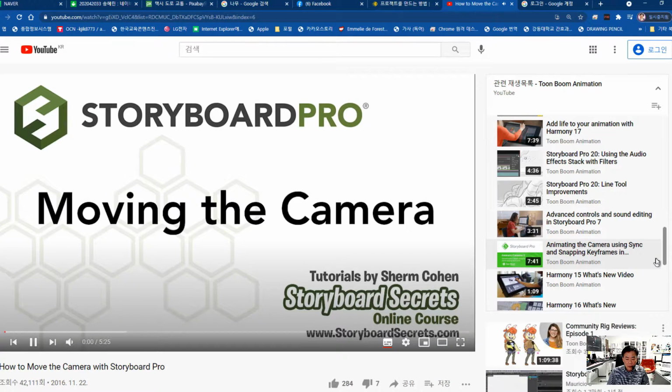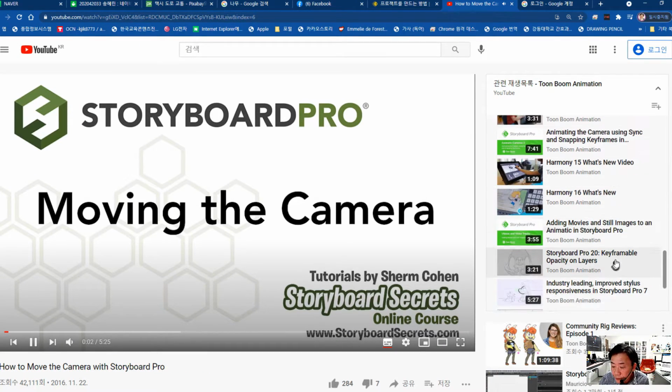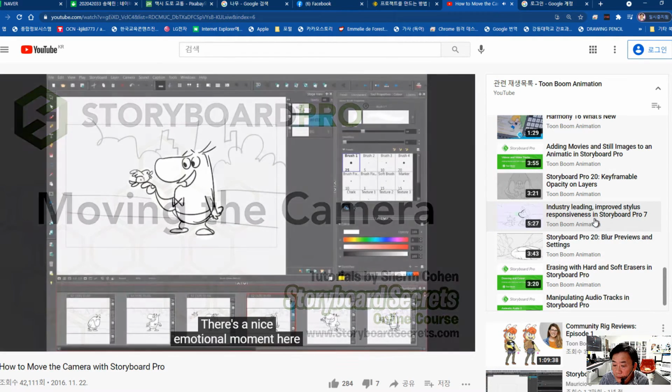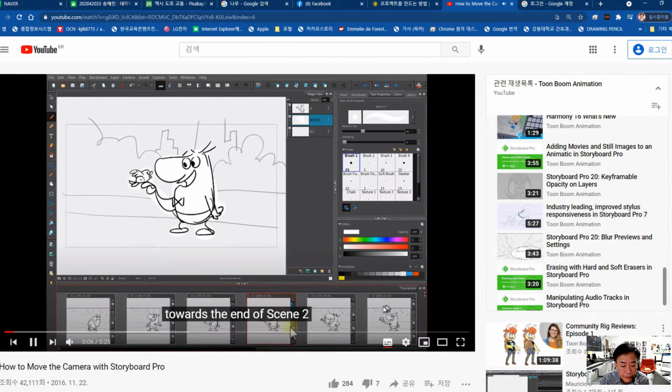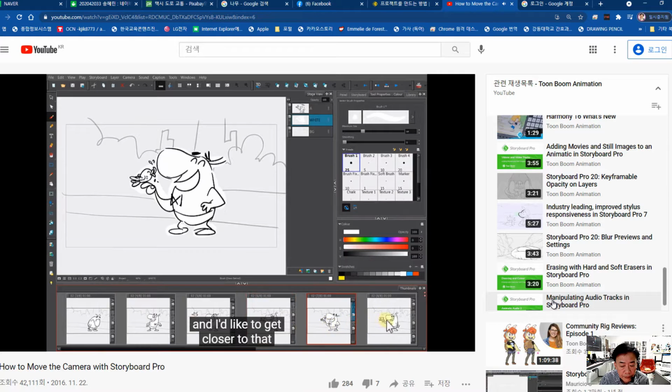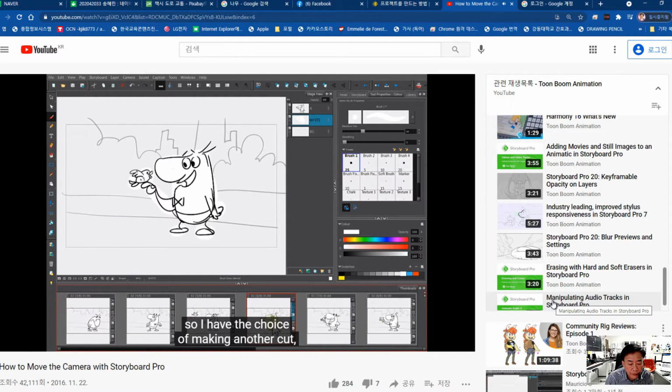Slide this slider bar over so I can see the panel better. To create a camera move, the first thing you want to do is come over to the toolbar and select the camera tool. Click on that, and you can see that the box has changed to a camera box that I'm going to be able to change its size. Because there's going to be a start and a stop position, I need to use the keyframes, and you'll find those here under Tool Properties.